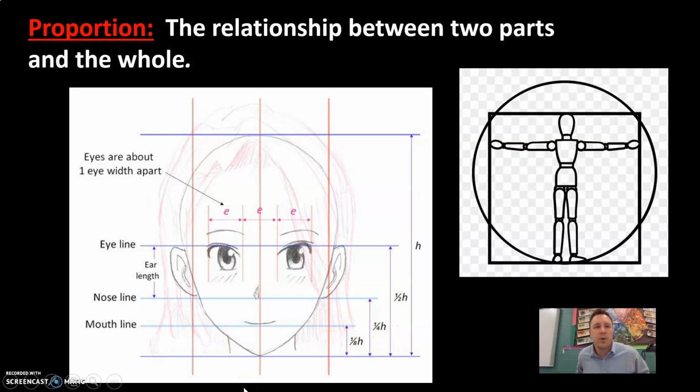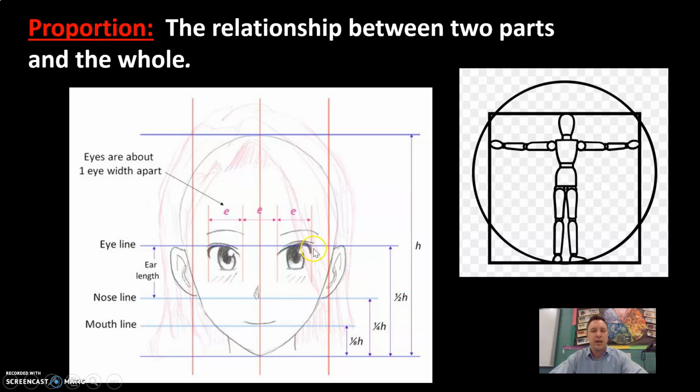But getting back to where we were, proportion is a relationship between parts and the whole. Looking at this image here, with the self-portrait, you want to make sure everything's the right size. You can see the eyes being the same size and also placement. These lines create a very level, accurate placement, so one part of your face isn't shifted too far up, too far down, or right or left. There are a lot of measurements like this that help create the accurate proportions for your drawing.